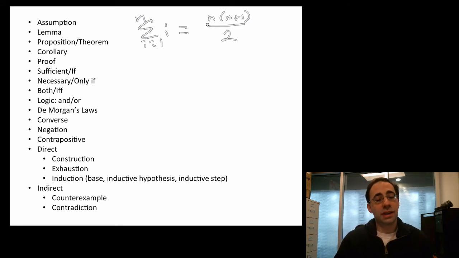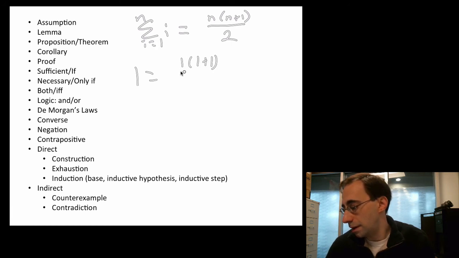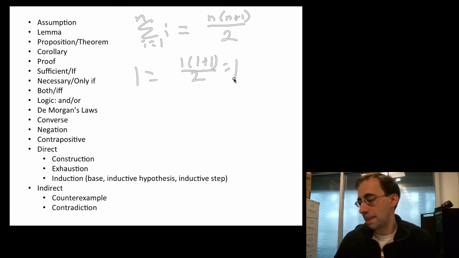A proof by induction is a good way to show proofs that involve series of things, or sequences of things, and they have 3 steps. First, you assume the base case. The base case is the first case, here 1. So we show that for n equals 1, this is true. Well, for n equals 1, 1 equals 1 times (1 plus 1) over 2 equals 1. So 1 equals 1, the base case is true. We've shown the base case.